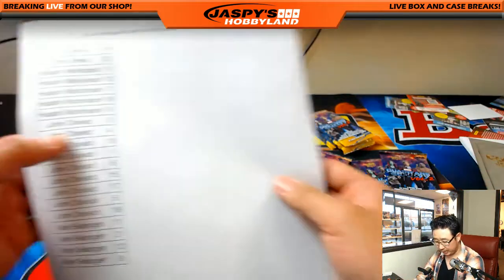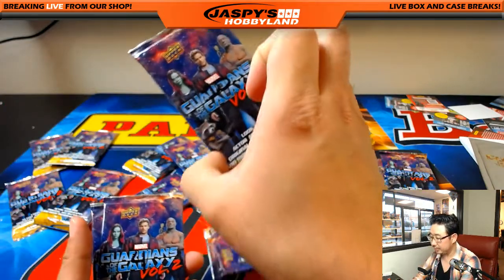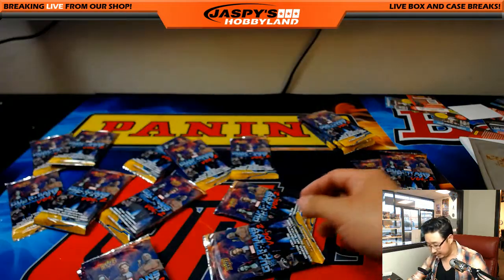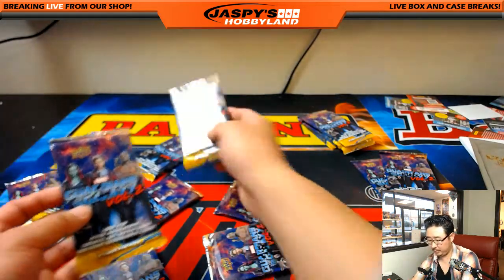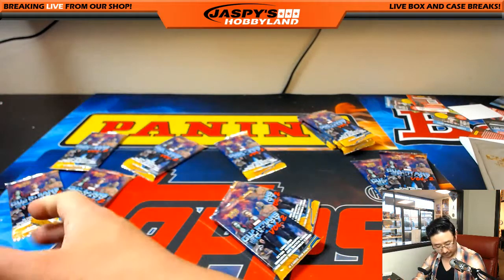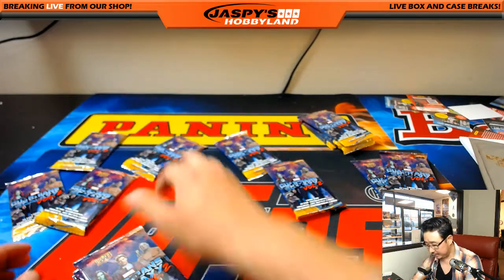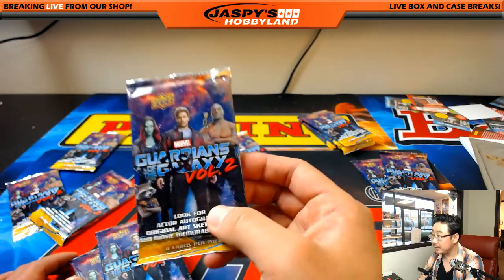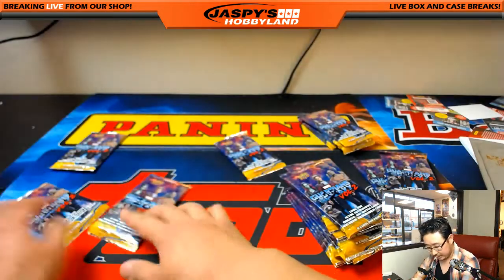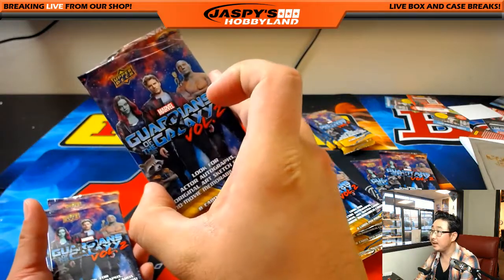John Chavez has a big chunk of packs too. 3, 4, 10, 1, 6, 15. And 15 is right here. 17, 5, and 18. And that should leave Mark with 11, 2, 12, and 8. There's 11, 2, 12, and 8.